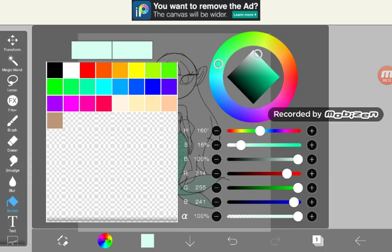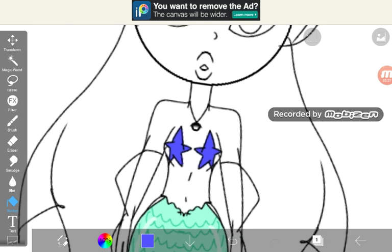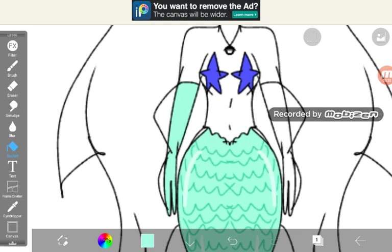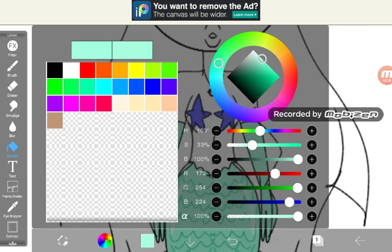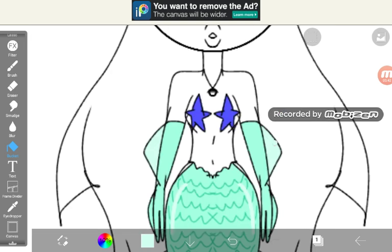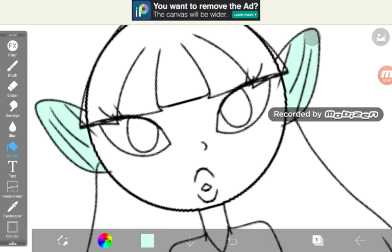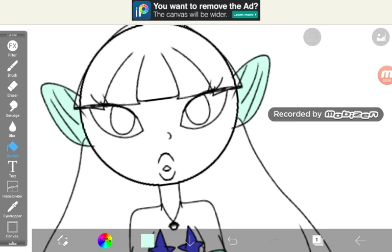Now, I'm thinking her shell bra should be either purple or yellow. I'm going to do yellow. Actually, I'm going to do a royalish blue. I think that will look nice. Purple sea star bra. Same color for her arms. Fins. Fins over here. Here's her fins.